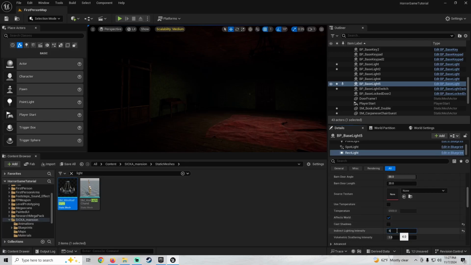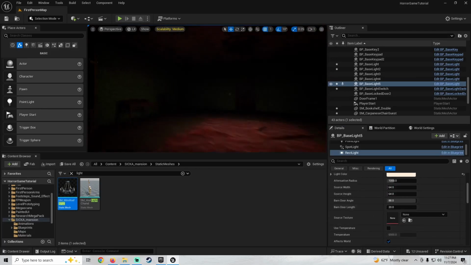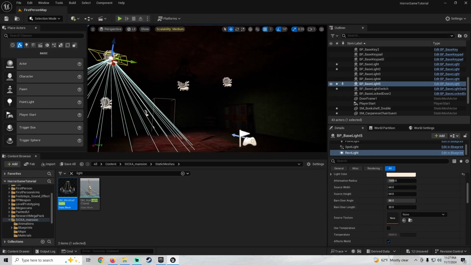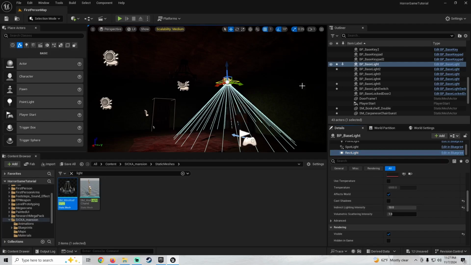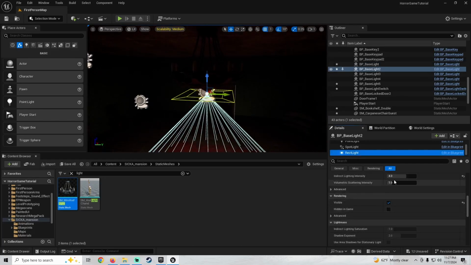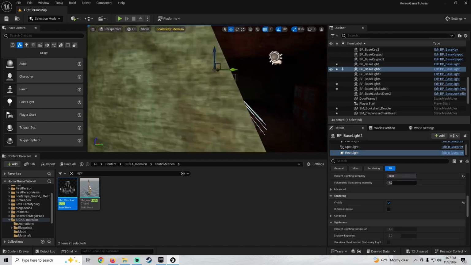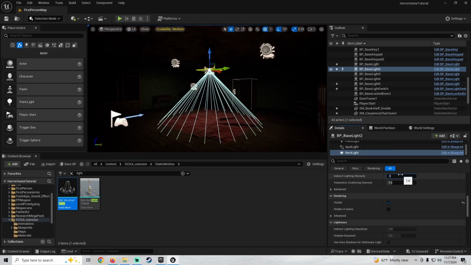And then our indirect lighting. Let's see. We'll just play around with the values here. Put 10 on that one. Let's try 10 on this one as well. Let's see what 10 does on the center one. Might be a little too much for that one. Let's try 6. Might just keep that one at 4. Maybe even 2, 3-ish.